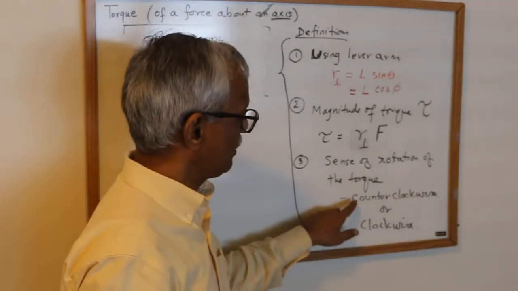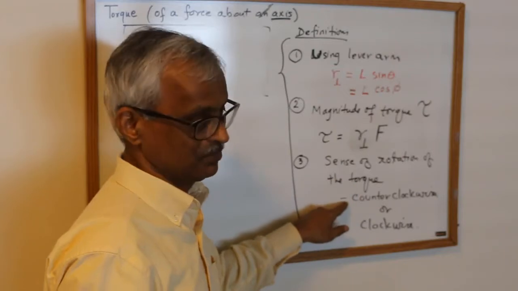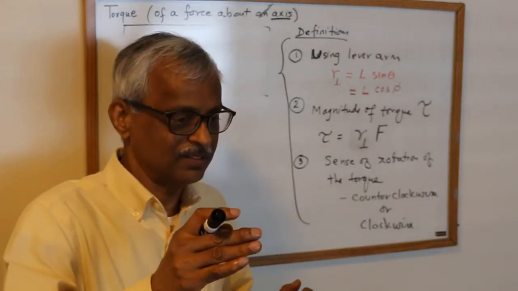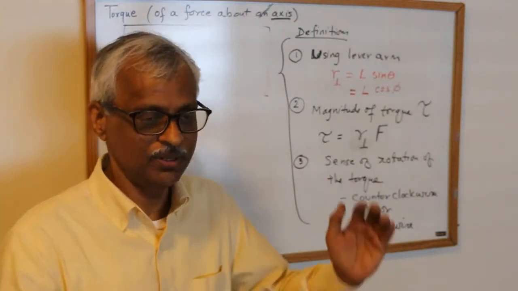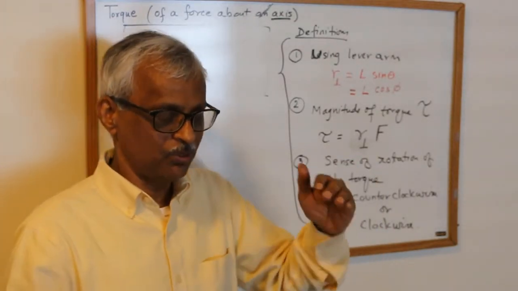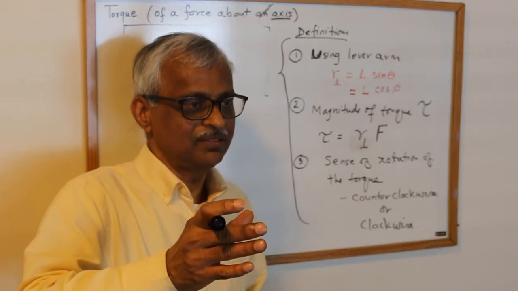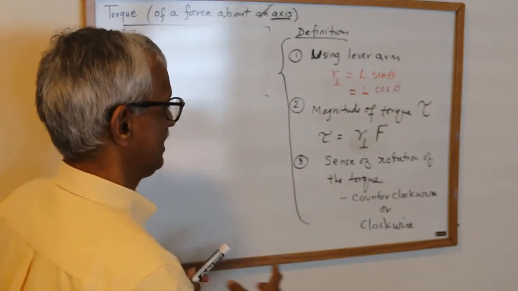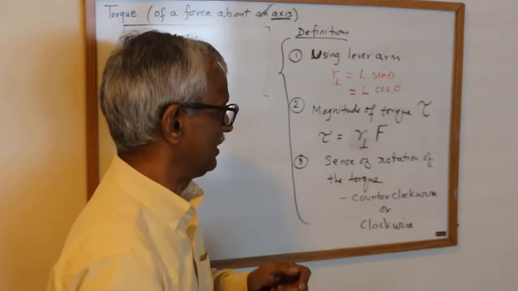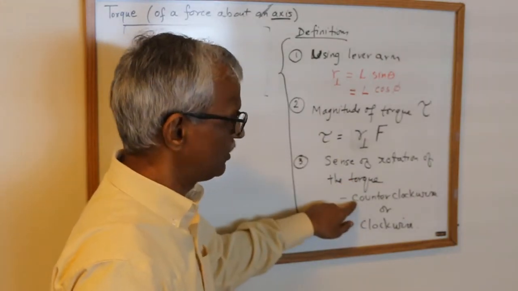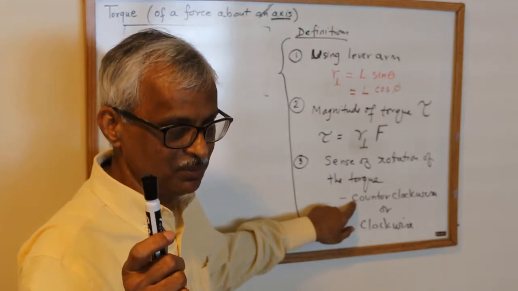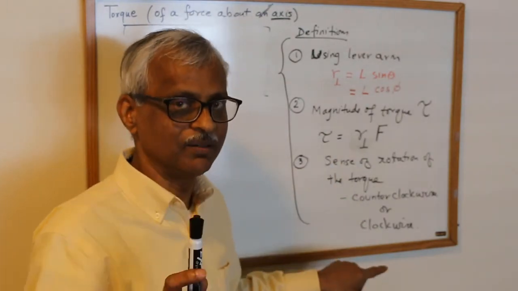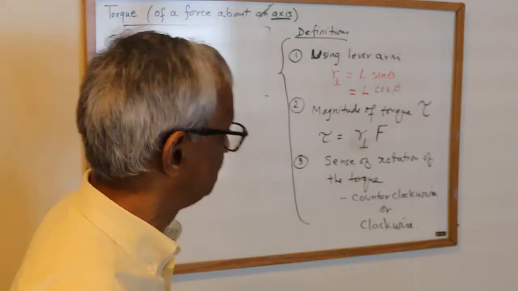How do you get net torque? This is where the sense comes in. If one torque is trying to do clockwise and another is counterclockwise, then you're going to have to subtract. If both torques are trying to do counterclockwise, then they will add. So I'm going to take a convention that the torques trying to do counterclockwise, I will use a positive number for that, and the torque trying to do clockwise, I'll use a negative number for that.